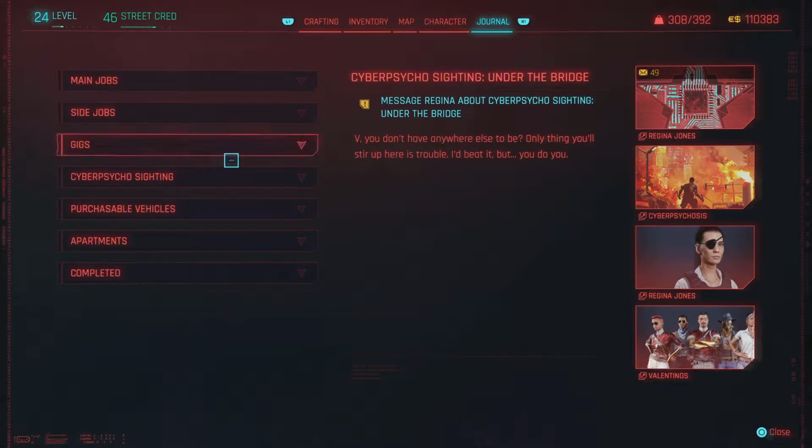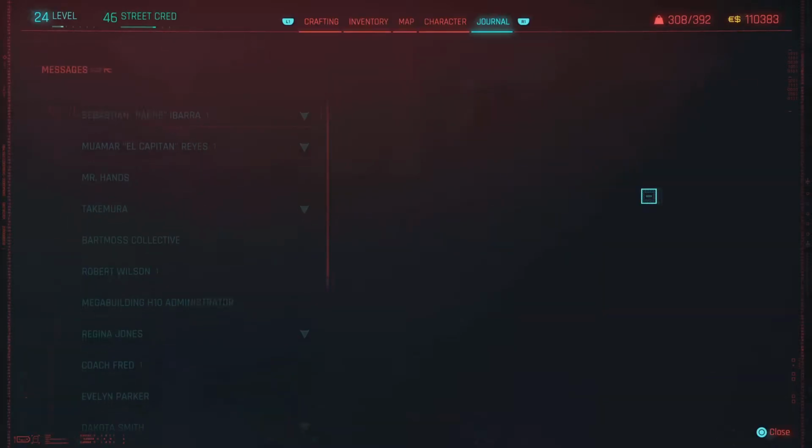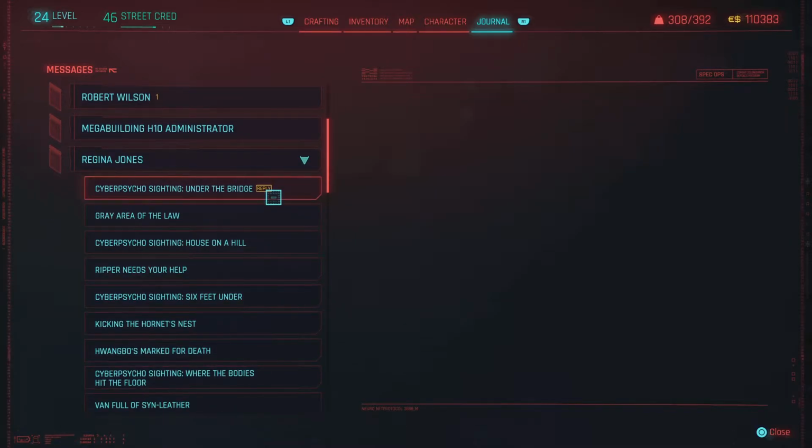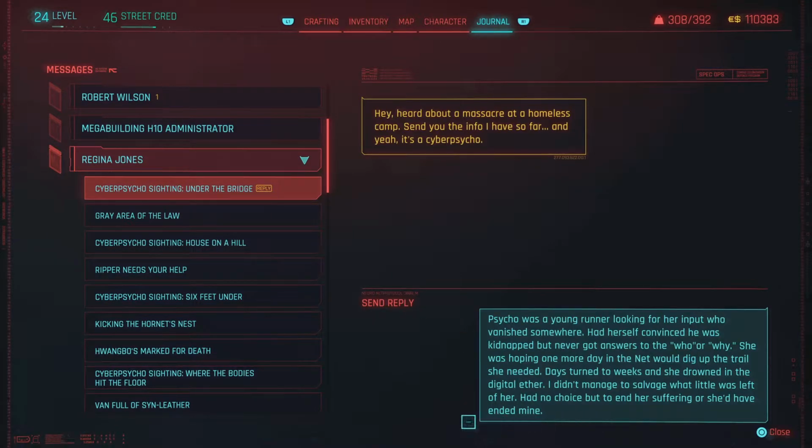Complete it! Oh my god, what am I doing? Messages! Sick was a young runner looking for her input who vanished somewhere, had herself convinced he was kidnapped but never got answers to the who or why. She was hoping for one more day in the net would dig up the trail she needed. Days turned to weeks and she drowned in the digital affer. I didn't manage to salvage what little was left of her. Had no choice but to end her suffering or she'd have ended mine.